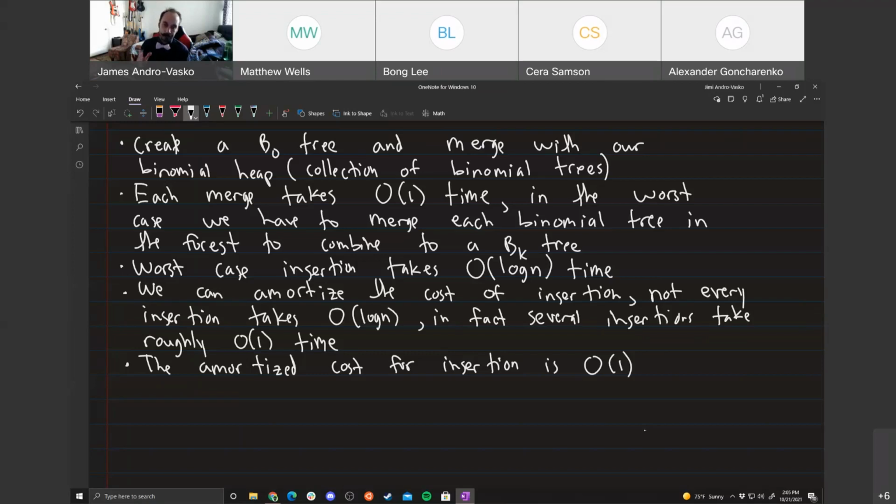We have that really bad scenario where we have to do that merge, which will take logarithmic time, but that only happens sometimes, not always. So if you average out the complete cost, it's going to be constant, which is better than doing a regular binary heap insertion. So using a binomial heap or Fibonacci heaps can be better than using a regular binary heap for Dijkstra's algorithm, or for any type of algorithm that uses a priority queue, because of this amortization.